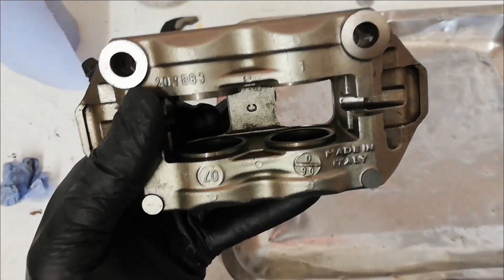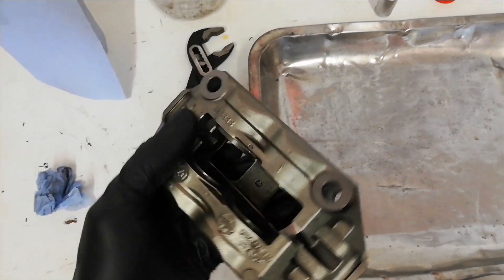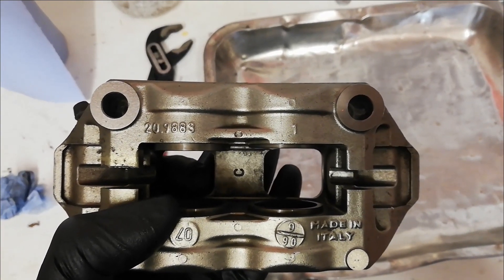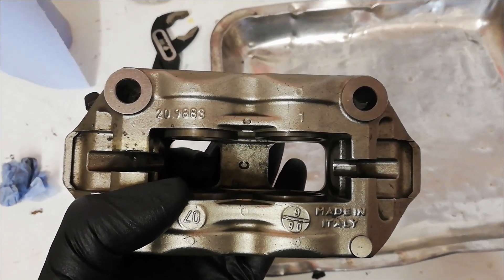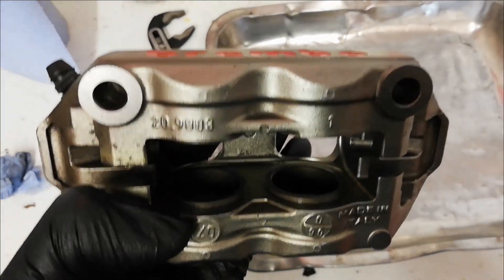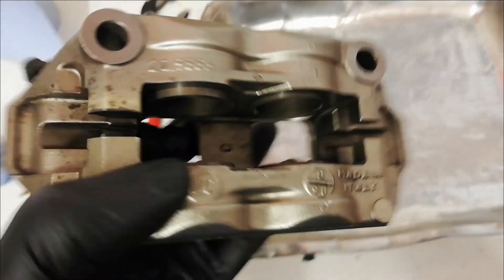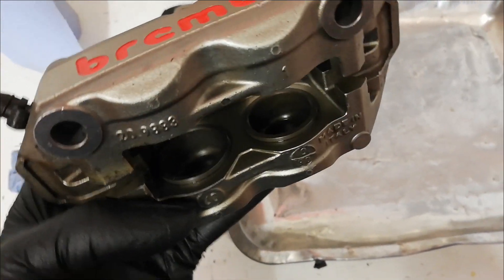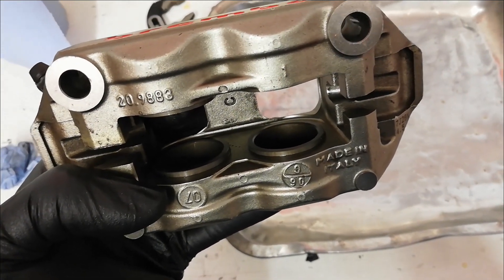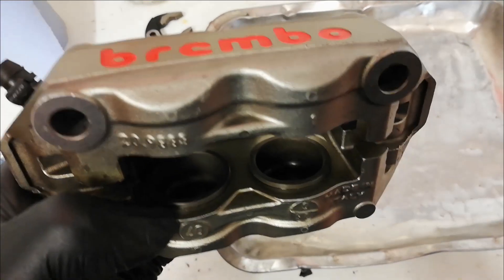That's the first caliper now complete. I didn't even have to use the jaws, but I held them just to keep one of the pistons from moving too much when pushing the next one out. Just those couple of tiny little pieces of imperfection were just holding the seals a little bit. When you're on the limit and you really need that last one percent, it does make a difference — this is why we do these jobs.